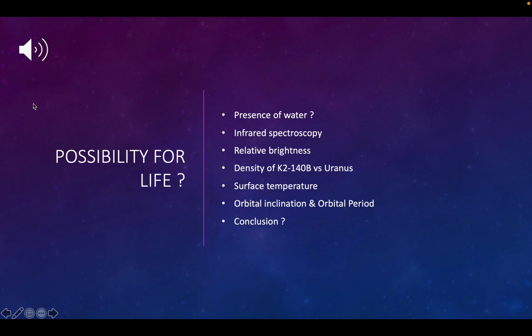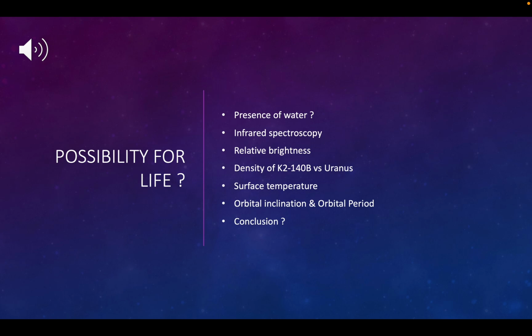Now the question is, is there a possibility for life on our planet? So for this, we need to know that the primary factor that normally indicates the possibility of life on a planet is the presence of water in its atmosphere. Basically, an accurate method to determine this characteristic is the use of infrared spectroscopy to look at radial velocity variation in the light spectrum. In fact, since different molecules absorb light at specific wavelengths that may vary from one another, it's therefore possible to determine the composition of the atmosphere by looking at its reflected spectrum.